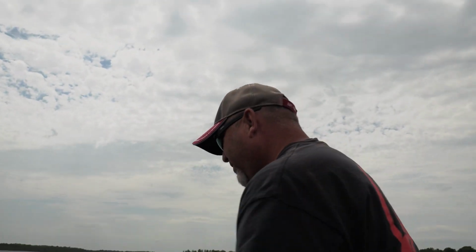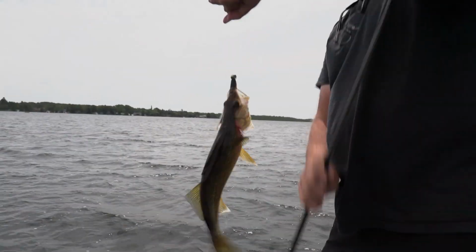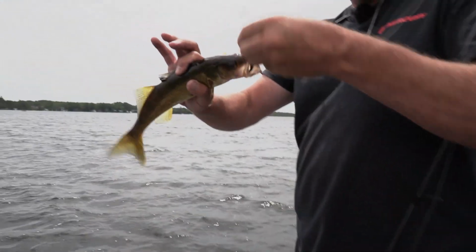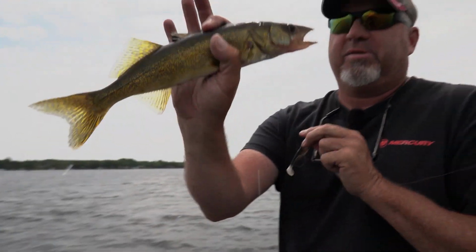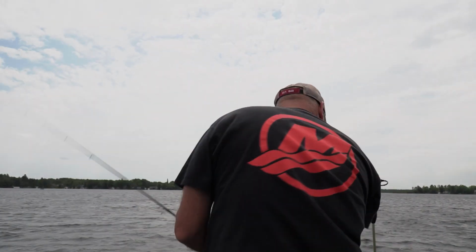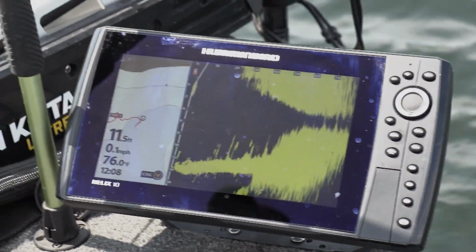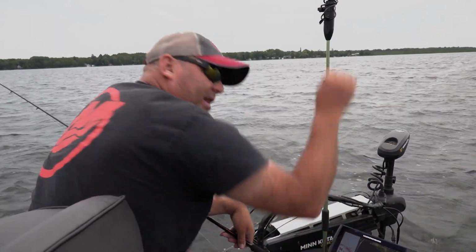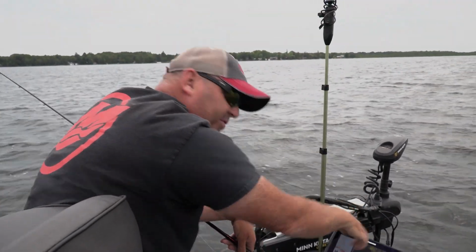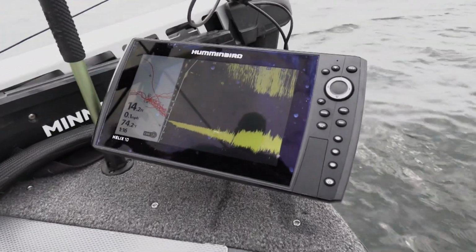I couldn't stay over top of these fish, so I came out into deep water, hit spot lock. That's a nice one. Hit spot lock and found the school. Got potential to be a big one day. Yeah, something like a cigar. Go get bigger. So here, look, you can still see some fish out here. I'm gonna 40 to 50 feet away, so a full cast. I can actually sometimes, if I'm holding still, see that jig drop down over top of those fish, so I know I'm right over them. But I've had 3 on, lost 2. So when I see them again, when it points to them, I know where they are.